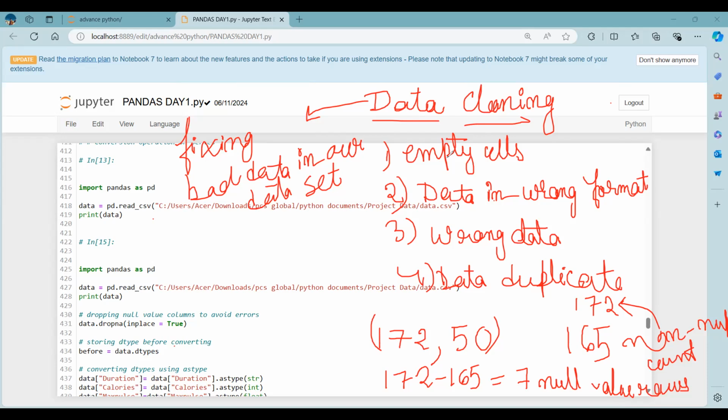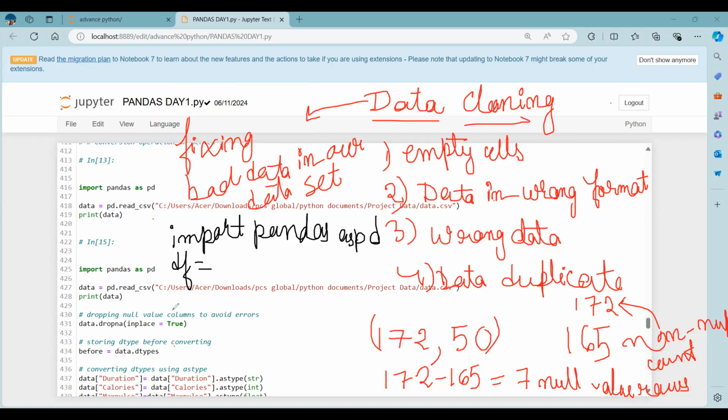So how can you do this? First of all, import pandas as pd, then store df, then the other process is already done.